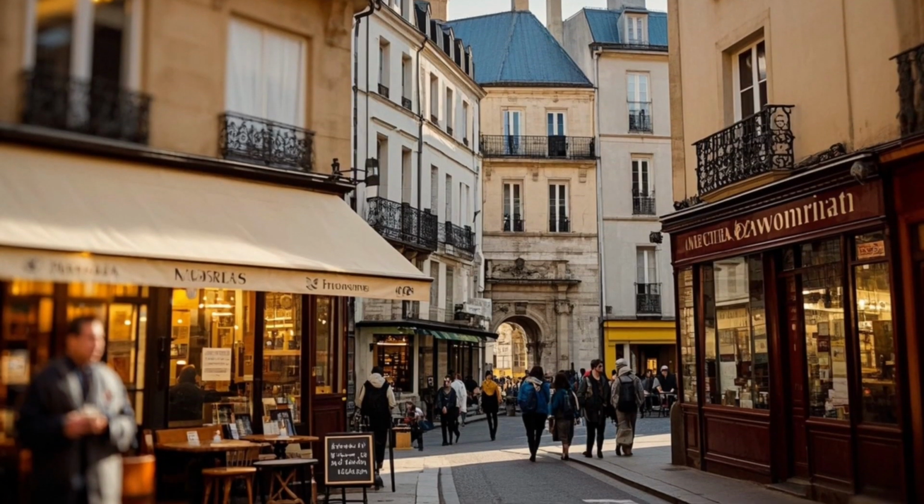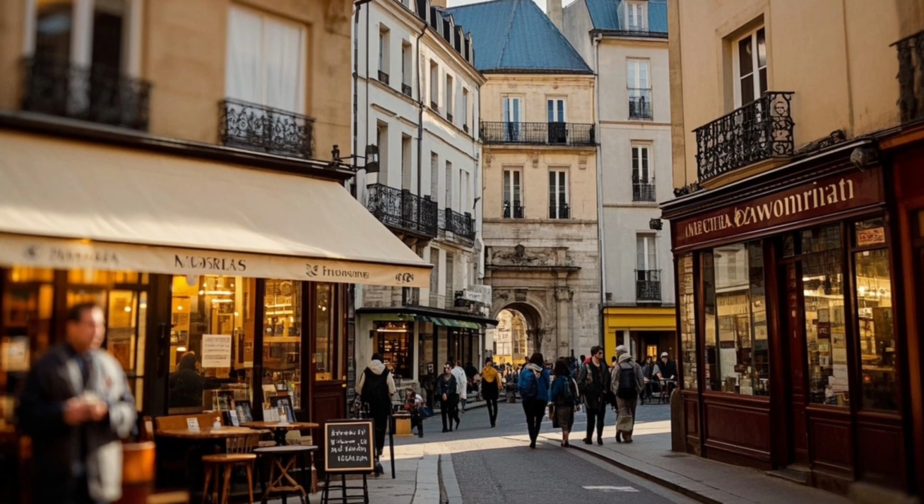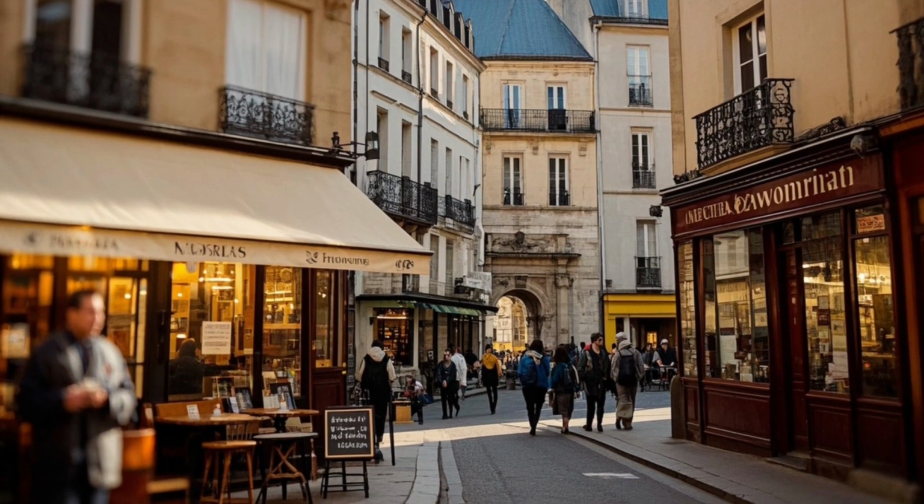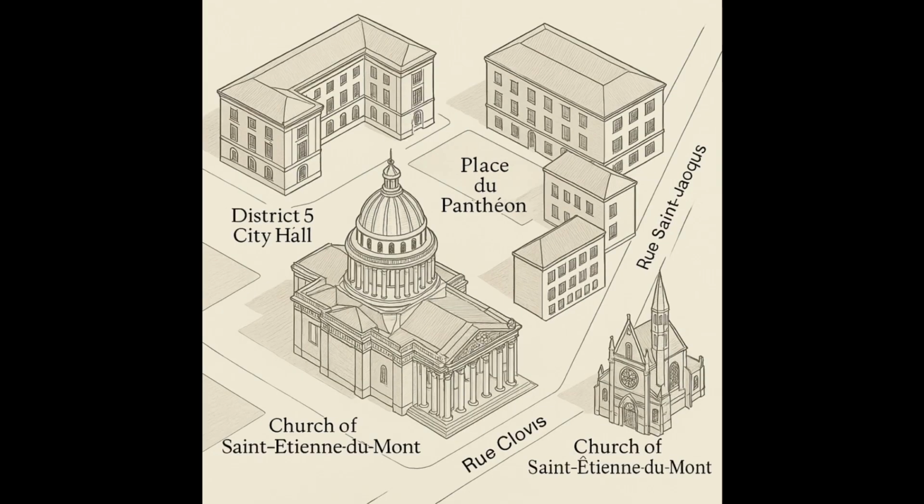The Temple of the Sages is located in the renowned Latin Quarter, a district rich in humanistic tradition. To its right stands the library and the Sorbonne Law School. To the left is the District 5 City Hall. Behind it are the prestigious Lycée Henry IV and the distinctive Church of Saint-Étienne-du-Mont.